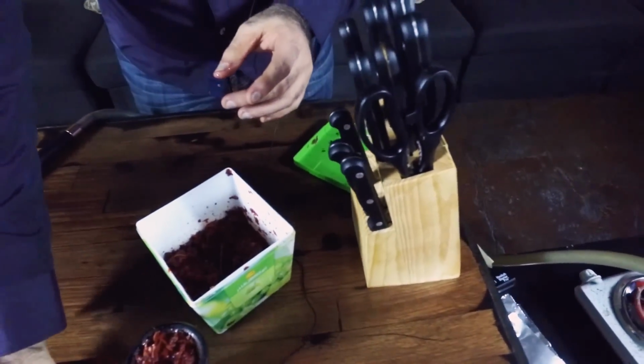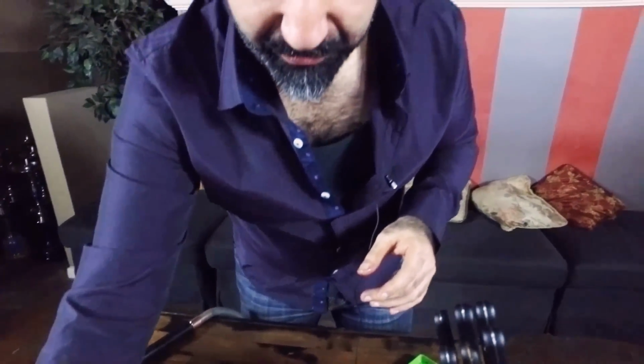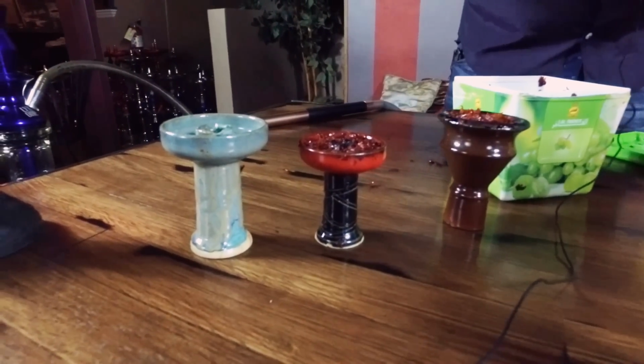All right, going on, we have a rook bowl for you guys, a large rook. This one's a lot bigger than the fudge bowl. Essentially, they're very similar to one another. Cameraman, go ahead and take a shot of the bowls so they can see a comparison of one another. And the two are very similar.